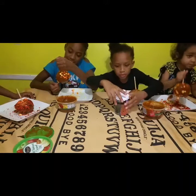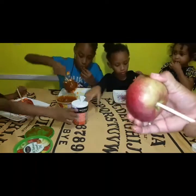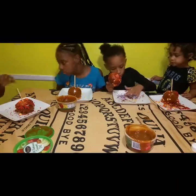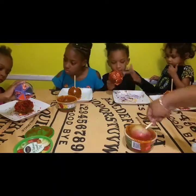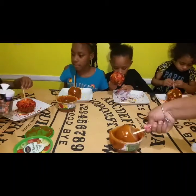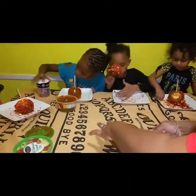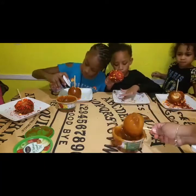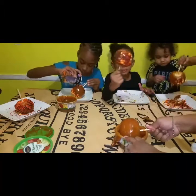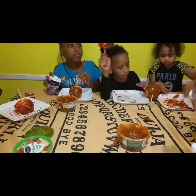See that? I'm getting a little bit purple. Okay, I got my apple. I'm going to just take this stick right down in there, like so. Get the caramel. Take the caramel. Dip it on in there. I love me some caramel, y'all. So I'm going to get mine all up in there. It ain't no Betty Crocker, and I don't work at no cider mill, so. Mommy, you should get some. There you go. And then we gonna take some of that. Give me some of them sprinkles over there.